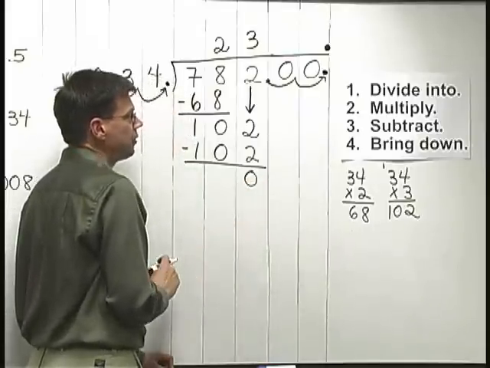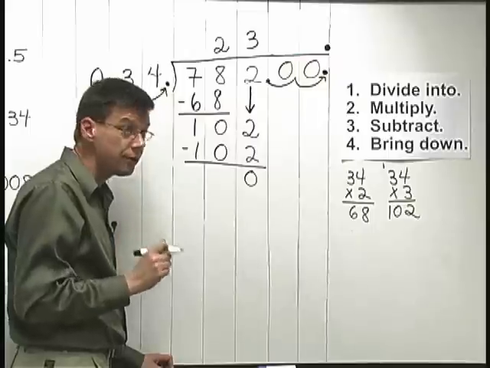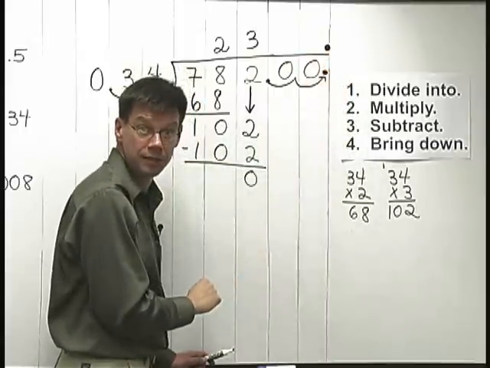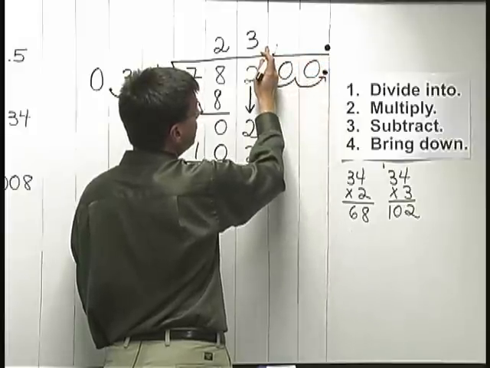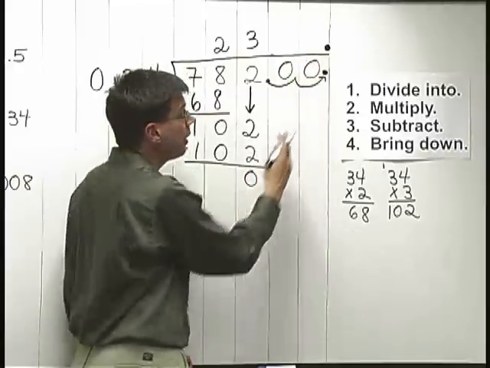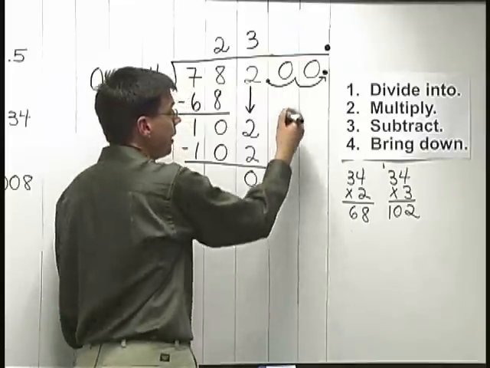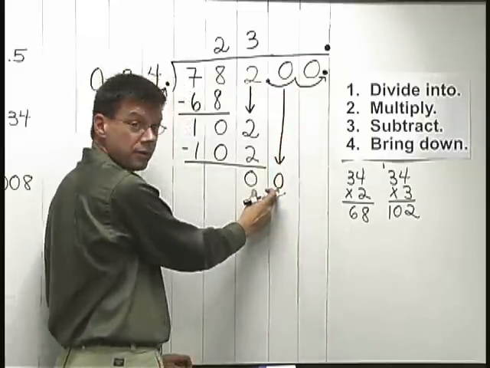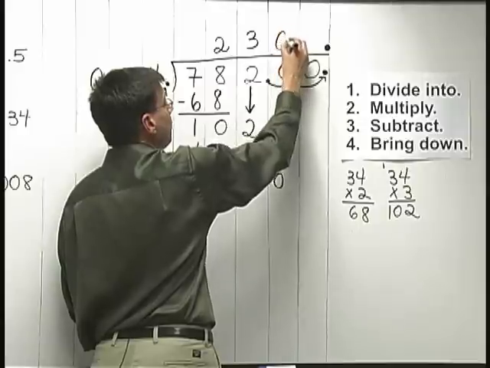Now I got 0 subtracting, but I'm not done with the long division process yet. You can never stop the long division process until you get all the way to the new position of the decimal point. Notice that I have 2 more places here to the right of the 3. There's a place above each one of these zeros I added on before I get to the decimal point. So I have to continue the process. I bring down the next 0, and I ask myself, how many times does 34 go into 0? 34 goes into 0 0 times. Write a 0 up above.